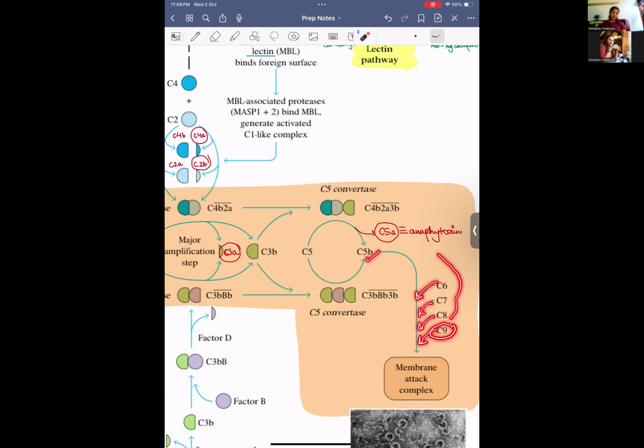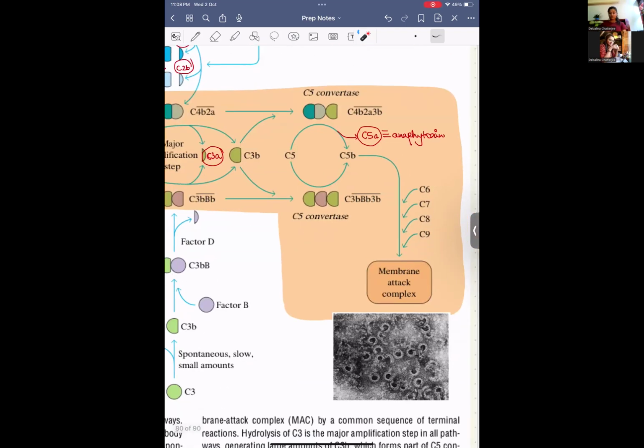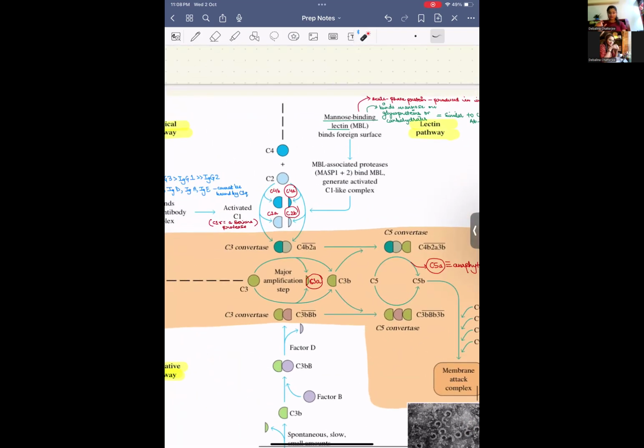C9, if it finds an association with all these components, this leads to multiple molecules of C9 joining and becomes a poly C9 molecule. Now, this poly C9 molecule associates on the cell membrane in this manner. So here it forms a pore. This formation of pore is referred to as the membrane attack complex, and this is an electron micrograph that shows the formation of the pores on the cell membrane. We'll come to the discussion of this in greater detail.